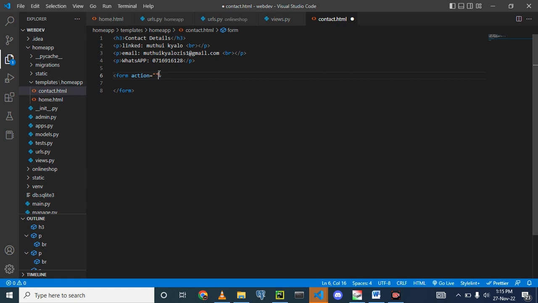We shall be using Python to do validation of these forms. So for now, we can just do away with it. And then that is a form.